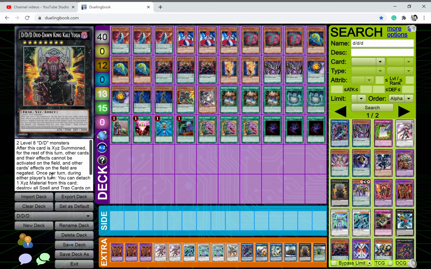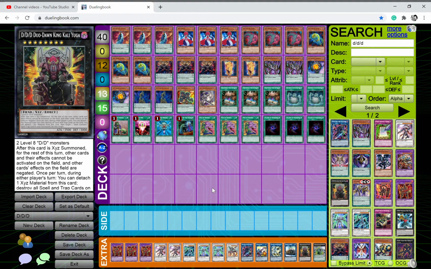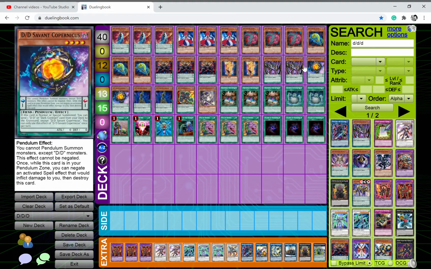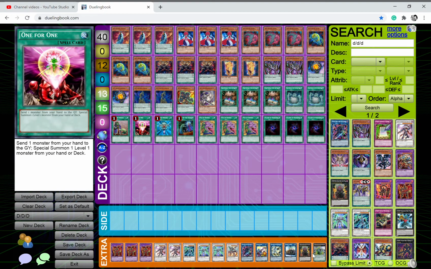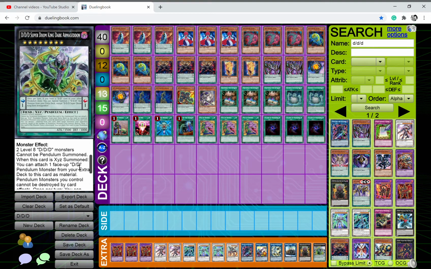This is like your big beatstick Xyz monster. A lot of your rank 8s, or level 8 monsters, will be able to go into this pretty easily. Plus the fact that, again, a lot of your monsters are level 8, which can really help go into such a big and powerful monster. Then 1 DD Super Doom King Dark Armageddon, because I just like the name and I needed a last substitute spot. Tell me what you think down in the comments of a spot that I can sub in for this, because I'm not exactly sure this is the best option.